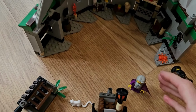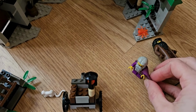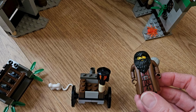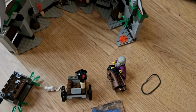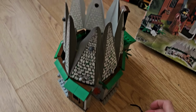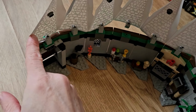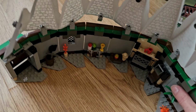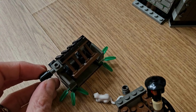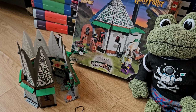So here we are, we have got Dumbledore, and Hagrid. I had another go with the elastic band, but it's just not working. And as you, the pressure of the elastic band, it pings all of these off, which is stupid. Really silly design. Anyway, and this is a silly design as well, because it's got this like pegging on it here, which doesn't fit properly. Anyway, the whole point of it is that we're going to sell it, and I'm glad we're selling it because it's just rubbish.